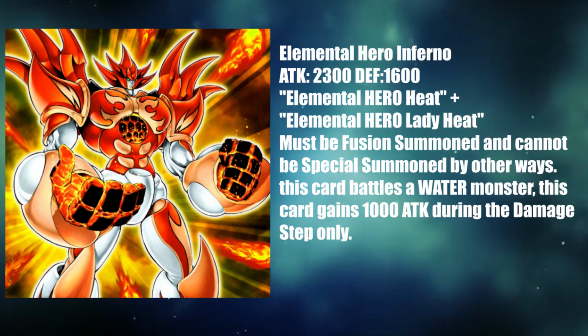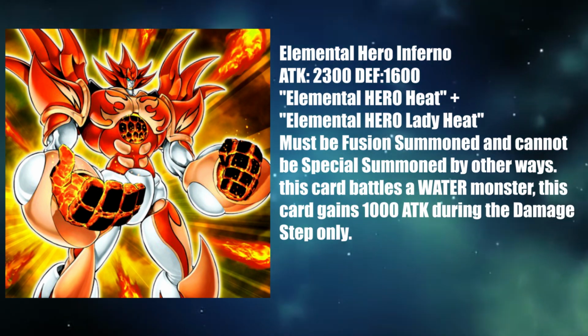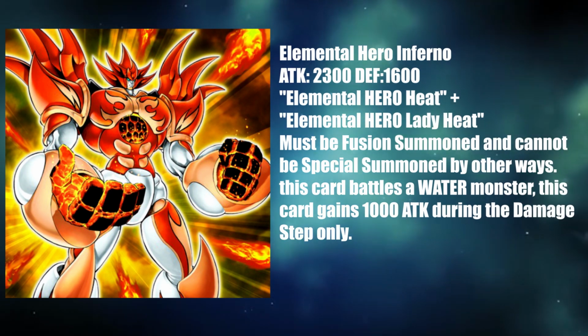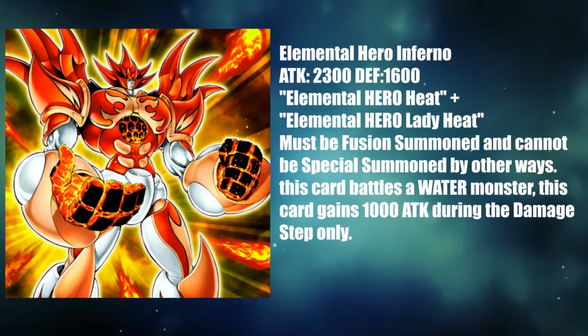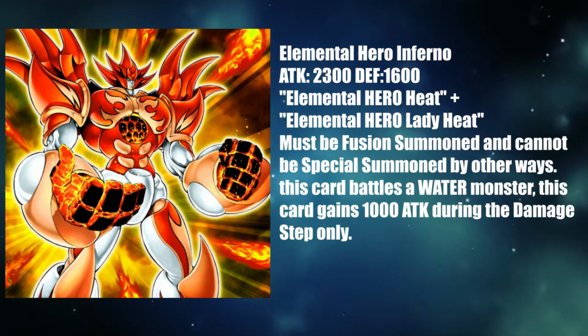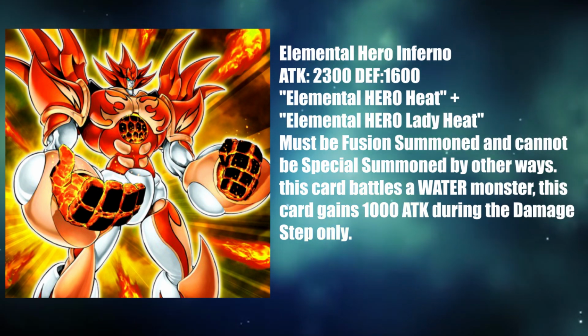While the overall design is good, fitting in with the later aesthetic of the Elemental Hero monsters is more Kamen Rider or Super Sentai inspired than anything else, with the ridiculous pauldrons and clean design, the hole in the middle of the chest is strange to me. It seems to serve no purpose, unless Inferno can shoot fire blasts out of the center of his chest like Iron Man. The background is fairly generic, and the overall card is quite nice.